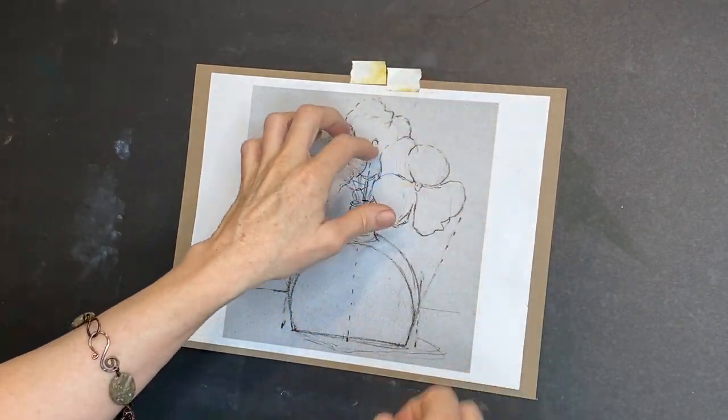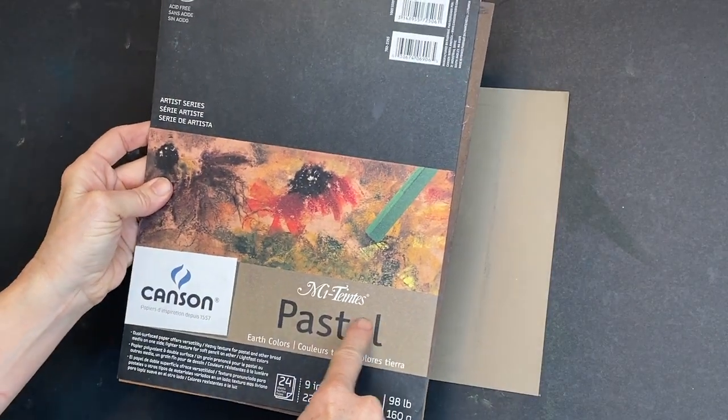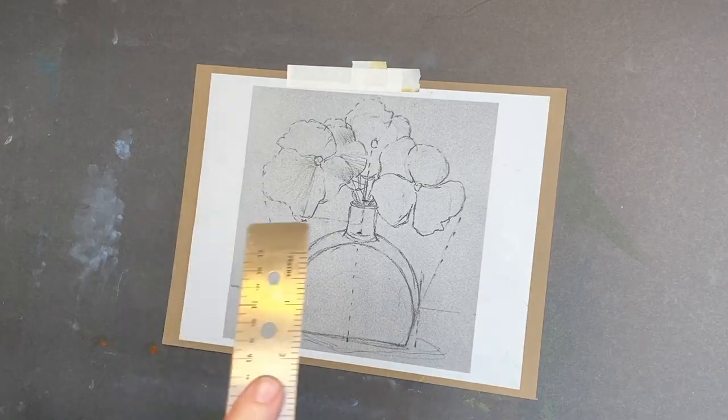Now, just so you know, the final image of this is an 8x8 image, and I'm working on Canson Mi-Teintes Earth Colors paper. It's an unsanded pastel paper. Once again, this is a speed video. My patrons have the full video, but I'm still giving you a little information.